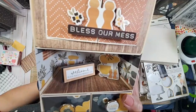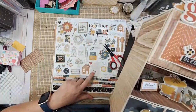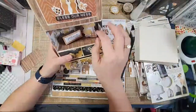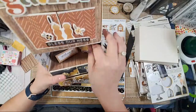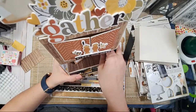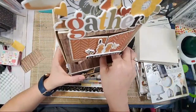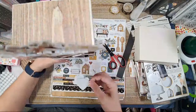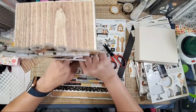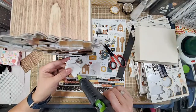Cut the bird. Poor bird. I didn't kill the bird, though. She's back in here to be used in another time. But I love it. Okay, so we'll make an official decision to add the KitchenAid there. Oh, that's what happened. I did not process that. So let us attach.